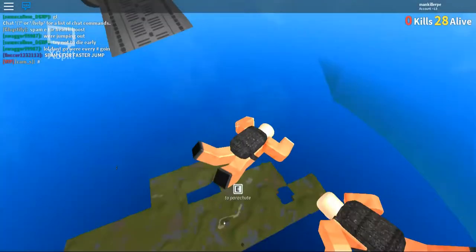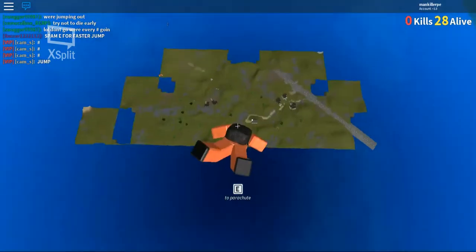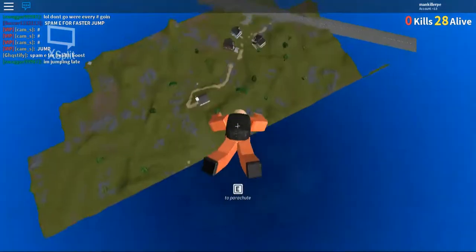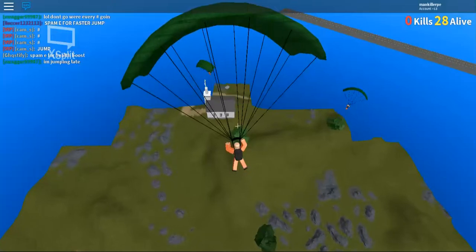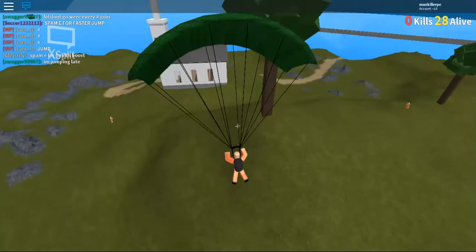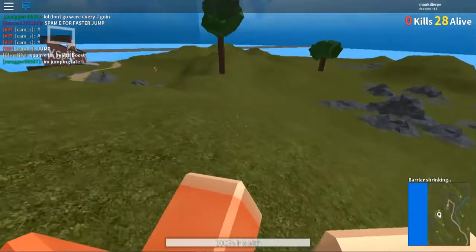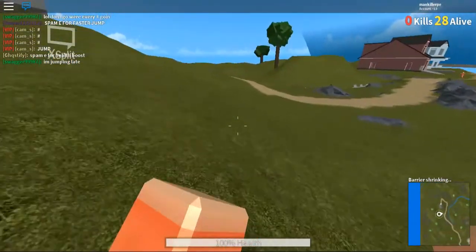E. How is he dropping that fast? Yeah, I'm not gonna do it. There's no chance of me surviving there at all. I don't know. Can I go across?